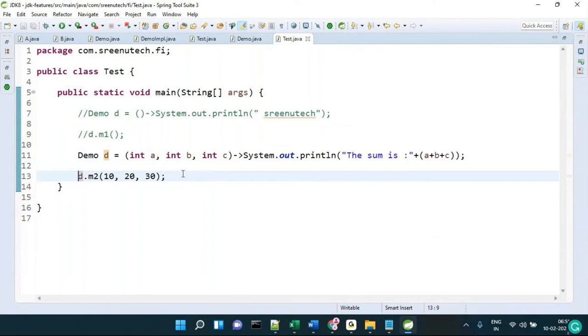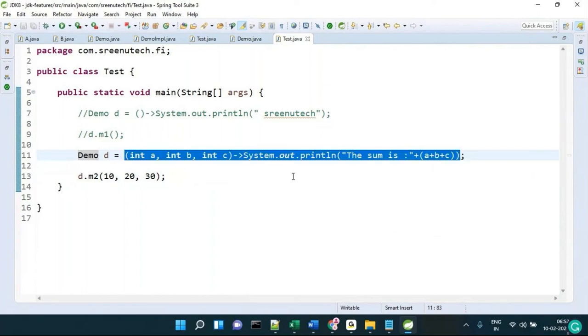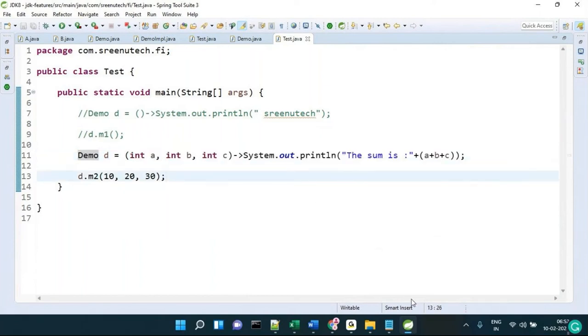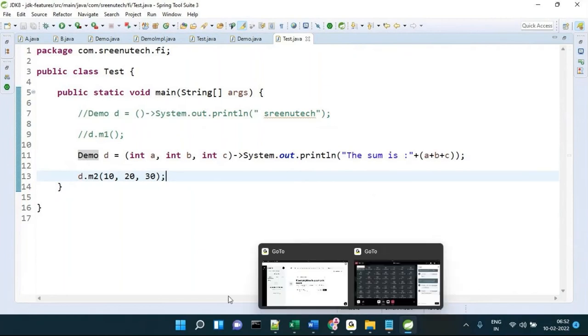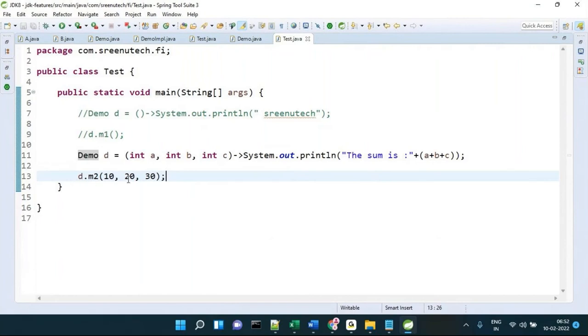It will create one proxy class of your functional interface. In that proxy class, all this code will be placed. Understood, right? Developer will not do it. I will try to show how internally the JVM creates this implementation class for the functional interface, but not now. First, you should understand the basics. Then we'll talk more.